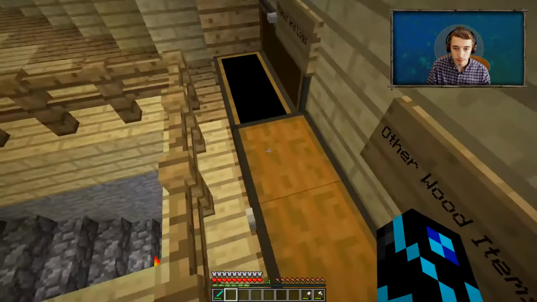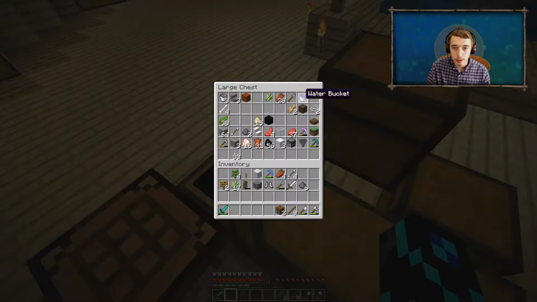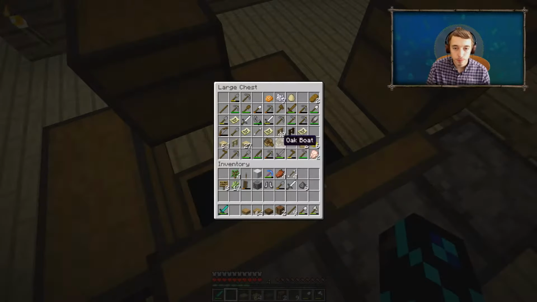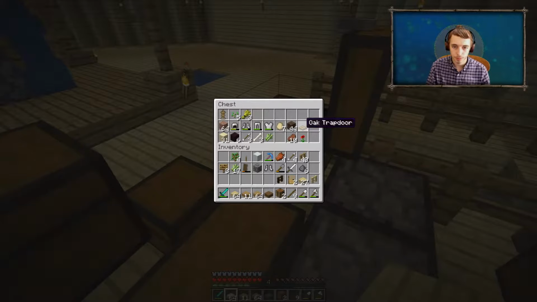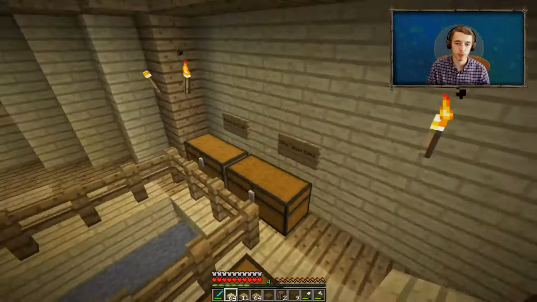Right, oak planks. Have a wood. Right, let's try and grab anything which is wood related. I think that's it in there. Okay, take that. Sign, helpful. Yeah, that's fine. No, boats can go into transport, that's fine. Okie dokie. Yeah, we've got doors in there, but we can put that in there as well. I think that's all the wood we've got for now.